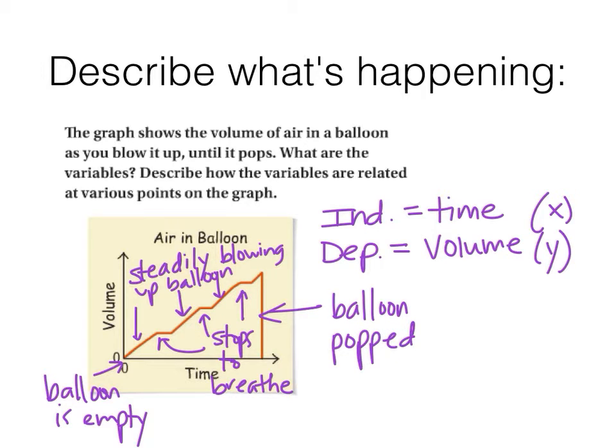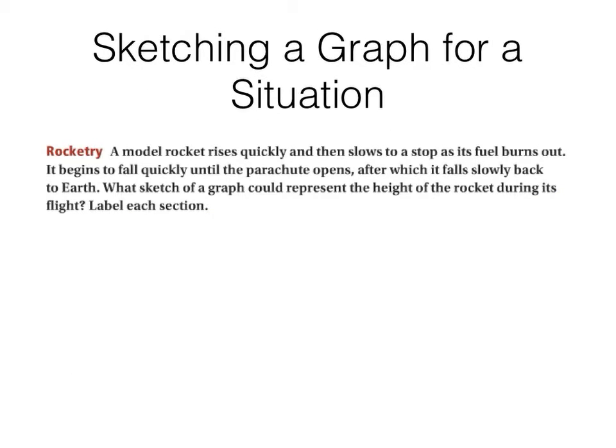Two P's in popped, not P-O-P-E-D. That would be the balloon poped, and I don't think you can pope a balloon. Anyway, it popped. All right, so that gives you the idea of what happened to our balloon. This is our last slide and the last of the graphs that we're going to see for this concept. And actually, it's a graph we're going to draw.